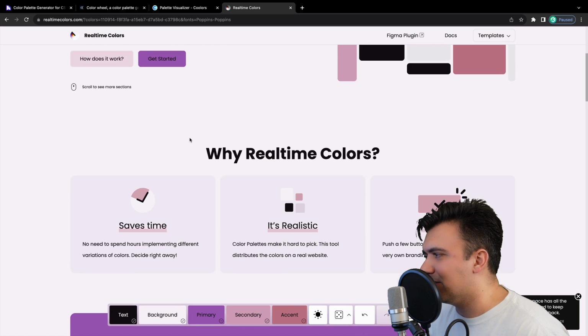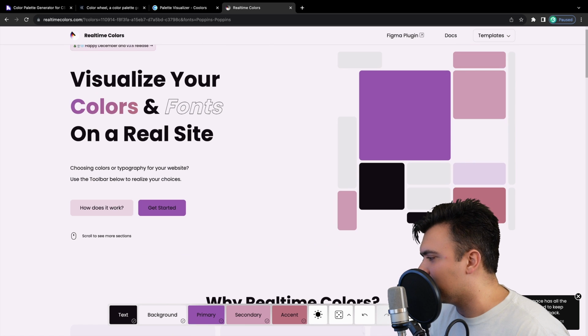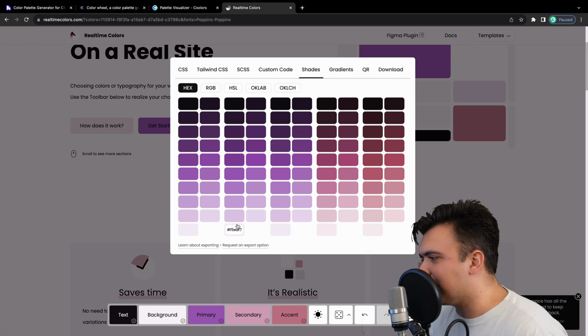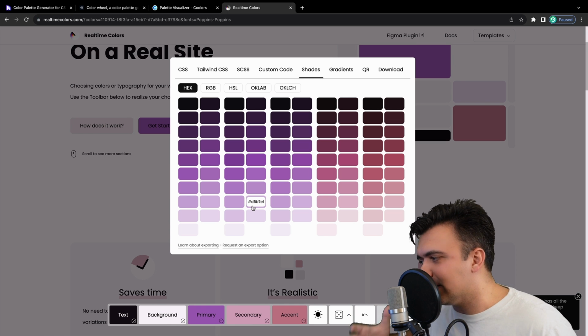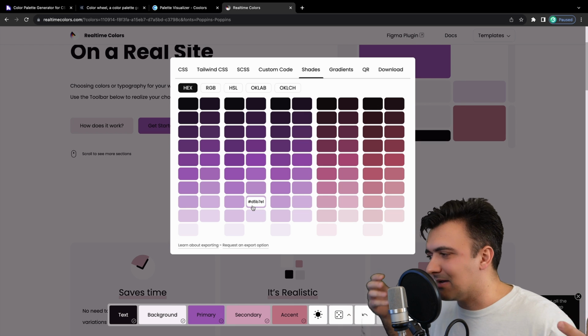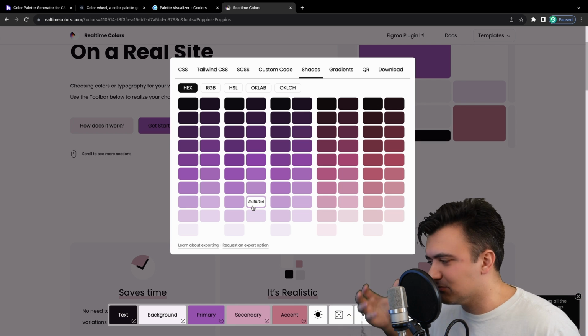I can come in and just pick them out of here, I guess, or I can go and look in the shades explorer thing that they have here and kind of figure it out myself. But again, it's not really being done for me. It doesn't have any kind of opinions. I still have to kind of know what I'm doing. And anytime I try and piece all this together, it ends up with a kind of weird result.